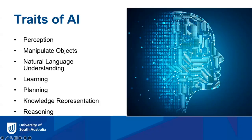In situations like ChatGPT, we might need to interpret natural language. Natural language is very different from computer code and programming languages, which are very precise and narrow. Natural language is very broad and often ambiguous. So it requires that the machine can deal with all that ambiguity and perhaps a variety of structure.